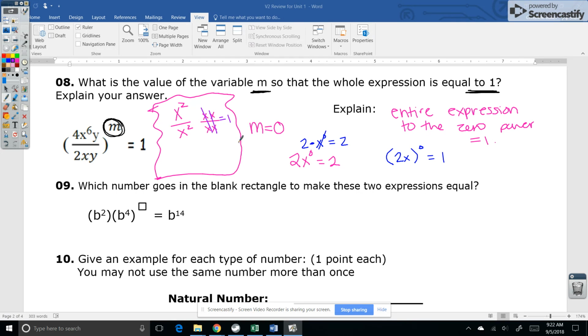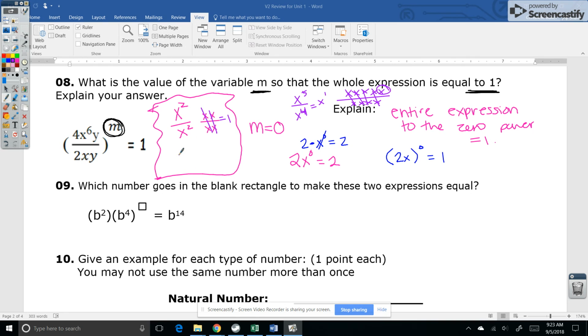But we've looked at, like in the example before this, that you can subtract. So if we have x to the 5th over x to the 4th, that's x to the 1st, because we'd have 5 x's and then 4 x's, and we'd cancel until we have nothing more to cancel, and we'd be left with 1. So we have that little rule that we can take our exponents and subtract them. 5 minus 4 is 1.